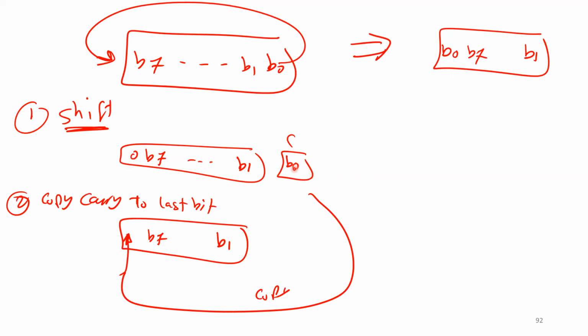So if this one already has 0, I'm done. I don't need to do anything, right? However, if this one is set, is 1, then I have to set this bit. The way you have to do it, guys, is to use a branch instruction that can check the carry. In case the carry is 1, is set, you have to set this bit.